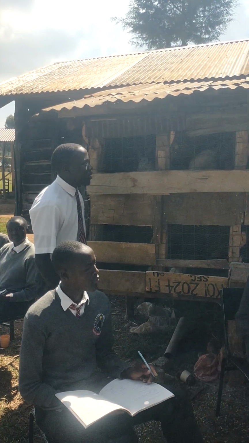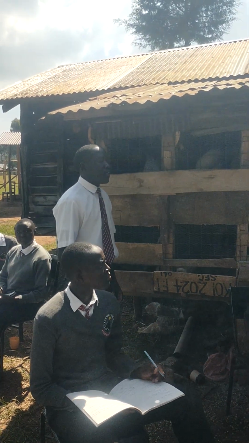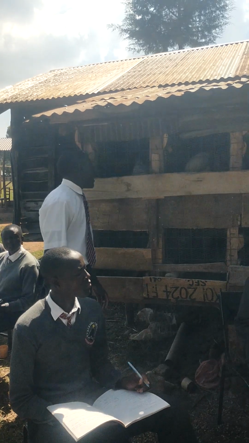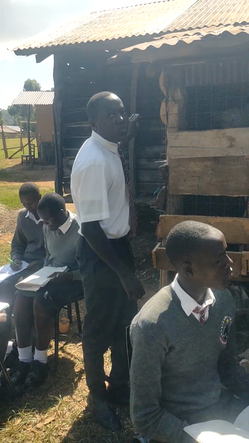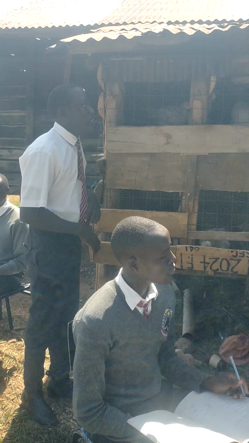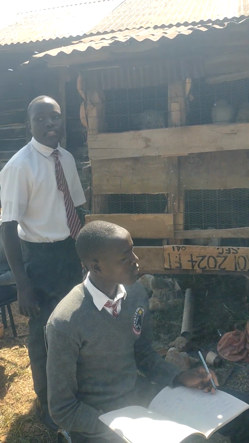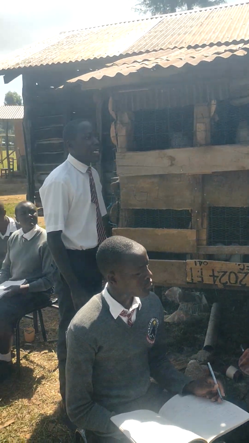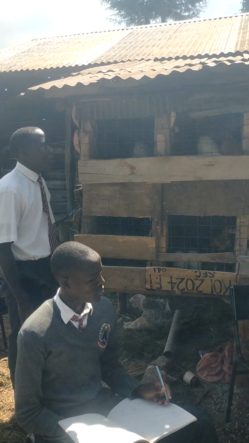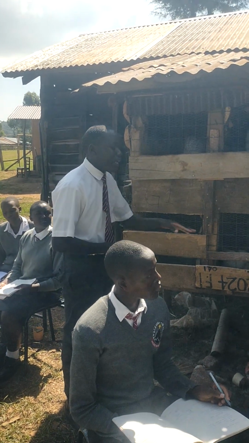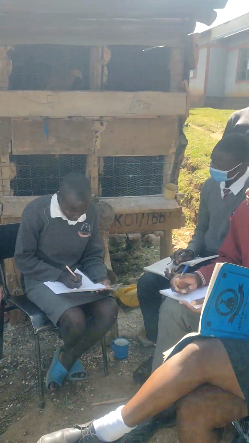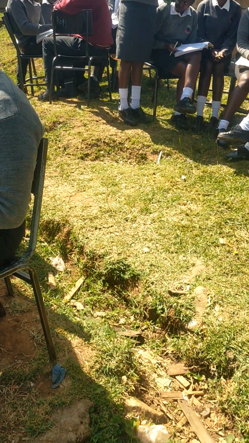The third one, it should be draught-free. This can be achieved by making the windward side solid from bottom up to top, so as to prevent diseases in the poultry house such as pneumonia. The fourth one, it should have proper drainage. This is why we decided to make a furrow so as to drain away water.